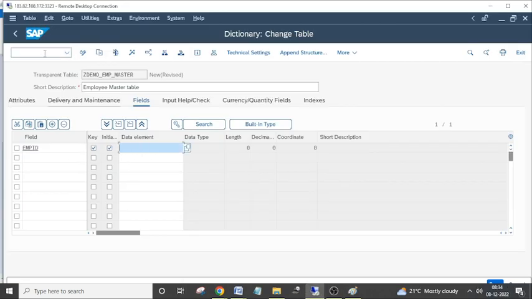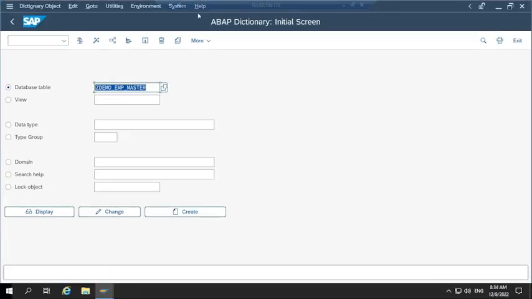Open SC11 again in a separate session, and we have two different approaches. I'll show you both. Go to SC11. I'm creating the domain. What type do you have to select? Domain. Z emp id, this is the domain I'm going to create.